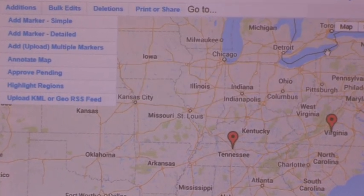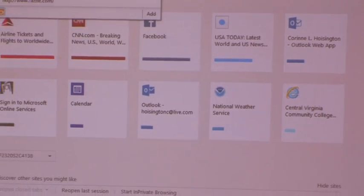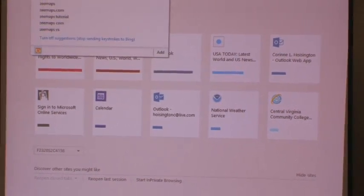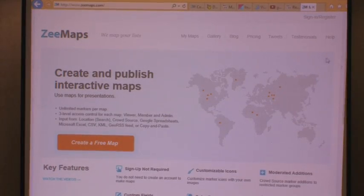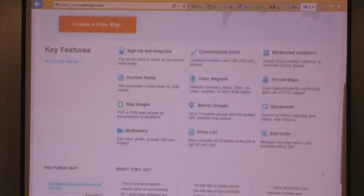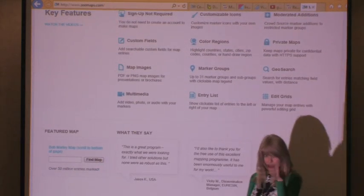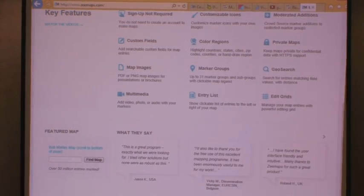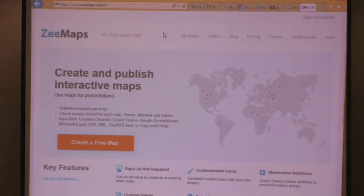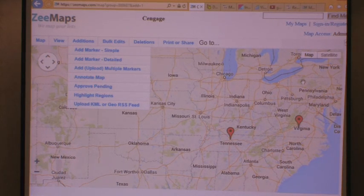Now it's your turn. It's your turn. So at this time, I'm going to a website called Zmaps.com. Are you there? Say yes. Now, if you scroll down a little bit on this first page, someone needs to design this better. Do you all see down here, it's saying, what is the name of your map? Do you all remember what the name of our map is? Cengage. And if you can't spell it yet, look at your name tag. So right here, I'm typing in the word Cengage. Now, you could use any word for your map, obviously. So if you would then click Find Map, I'm hoping you'll get to a screen that's similar to ours. How are we doing?